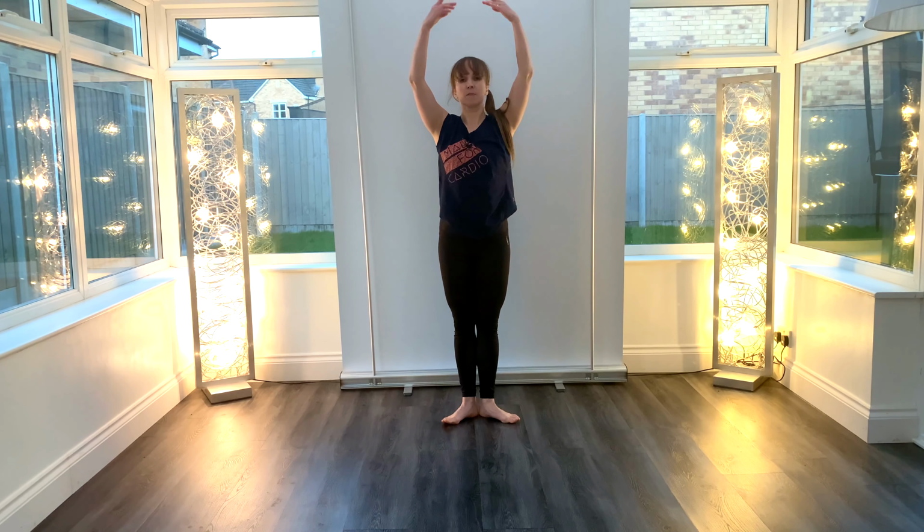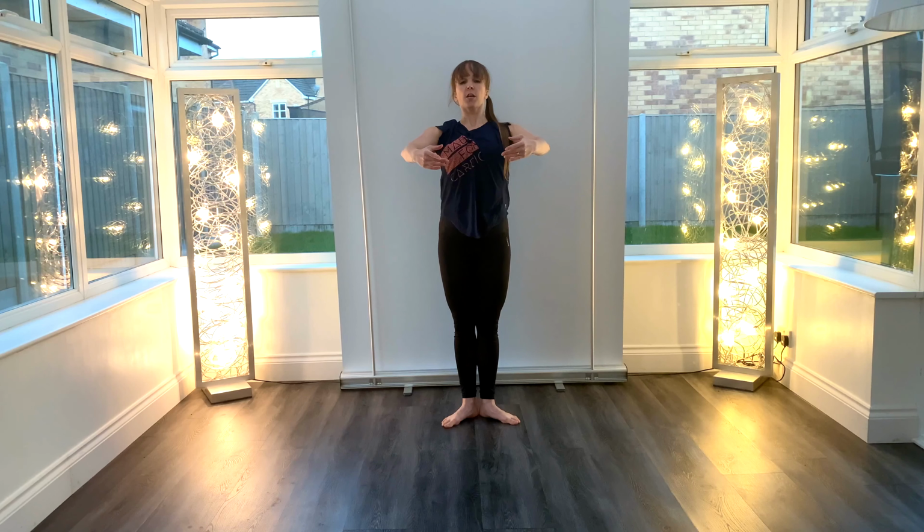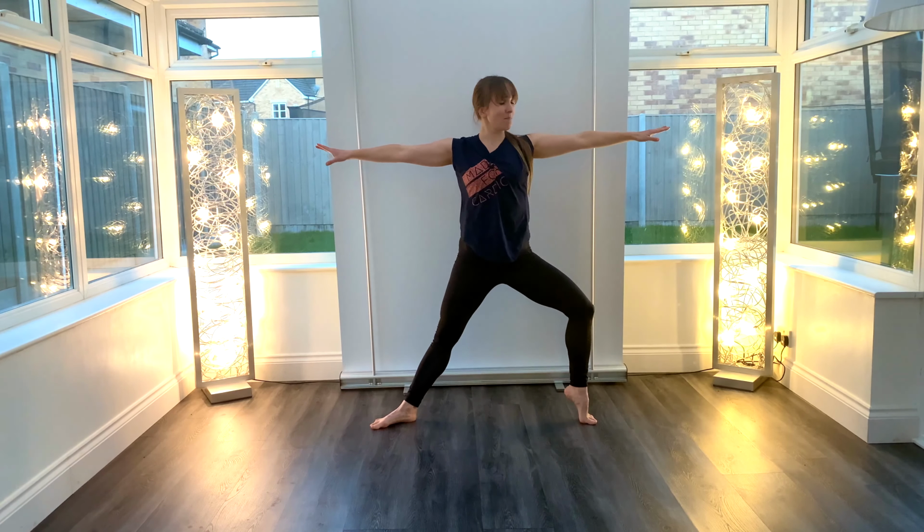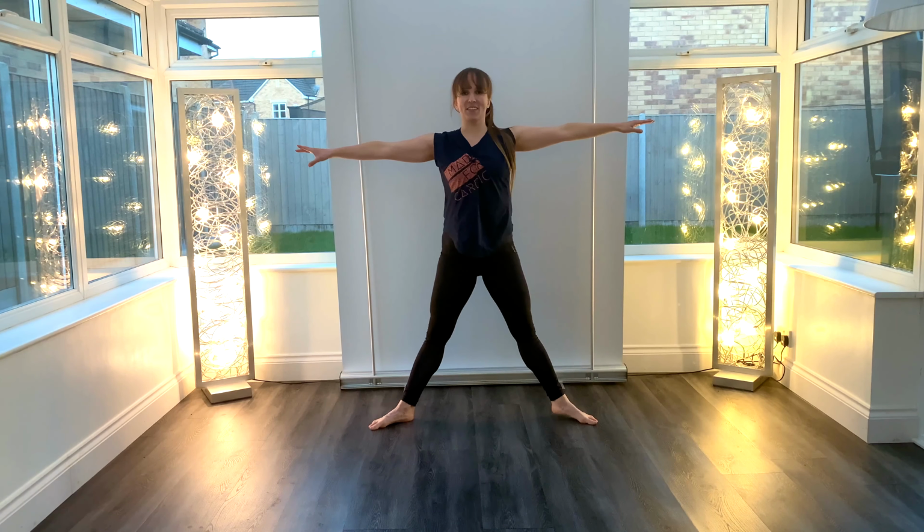Bring your arms in front of you, open your chest, put your shoulder blades up, sit in, reach all the way up, ready with heels off the ground, bring your heels down, demi-plié, and step out into wide second position. Bend one knee at a time. Good job.